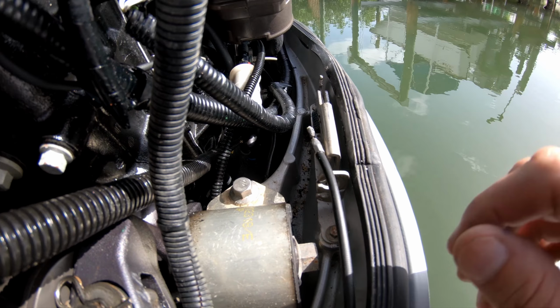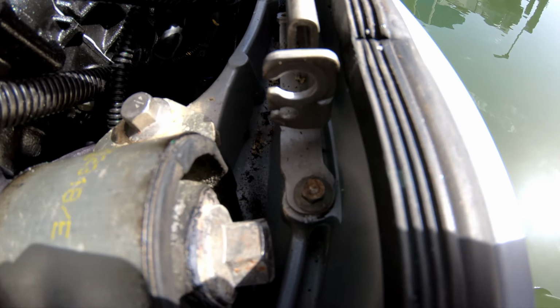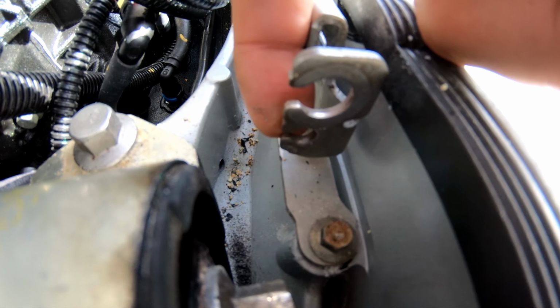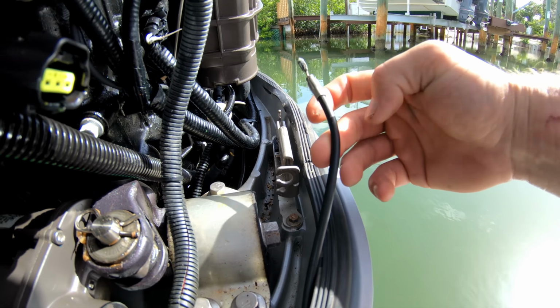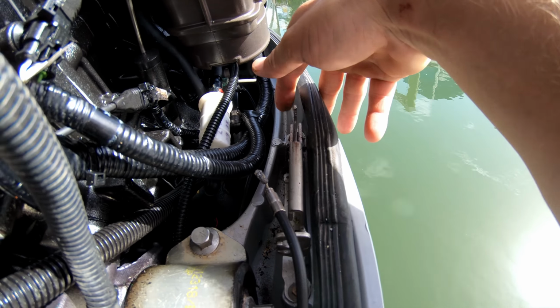Once you take that clip off, you'll be able to pull this cable back, and then this little wire here will be able to slip out of that hole down here on the bottom. It'll slip out of there, you'll be able to pull it off. The cowling latch should be able to work properly.